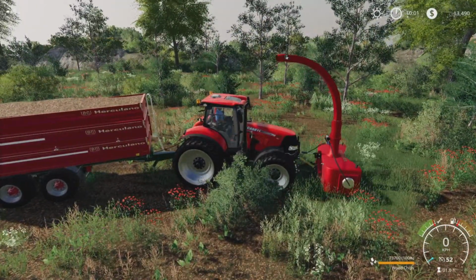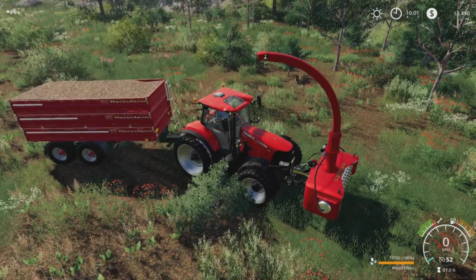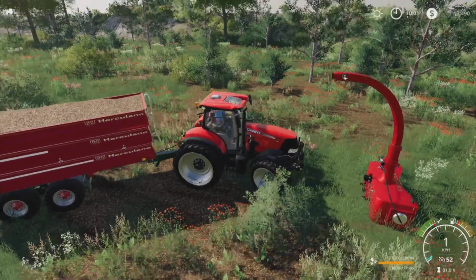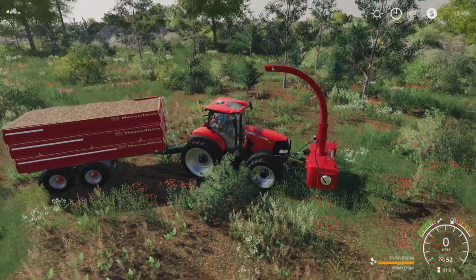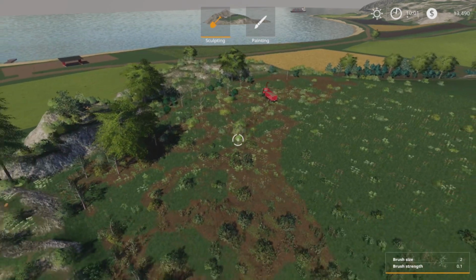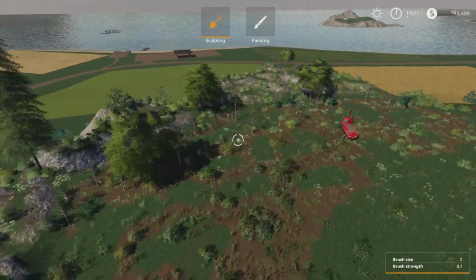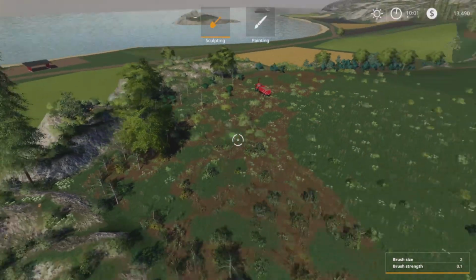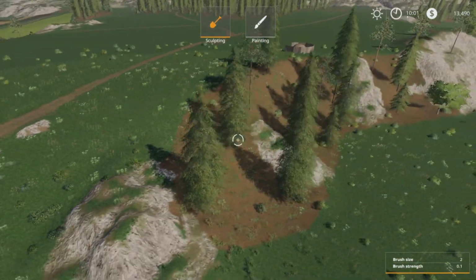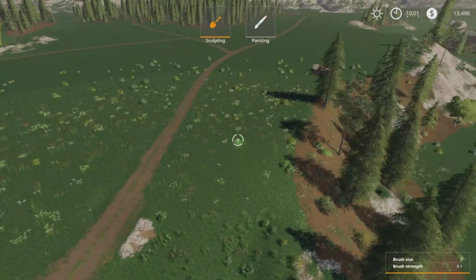So there we go. No, I need that one. Yeah, because this tree devourer is also containing 50,000 liters. So if you see, when I disconnect now, I have 23,000 liters on my trailer. And now I have 73,000 liters. So a big mistake again. I know, I'm sorry, Uma Tana. But I've cleared out this area here, a lot of these small trees. What I've also discovered is that when I bought this area here, I also have access to these trees here. So yeah, big mistake.